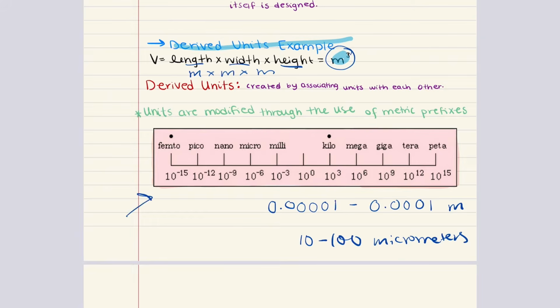So what you see here is a useful table of metric prefixes and their corresponding powers of 10. And they range from something very large like giga, which is 10 to the power 9, to something very small like nano, which is 10 to the power minus 9. These prefixes are essential for simplifying the expression of measurements in physics. Now, it's very important that you familiarize yourself with metric prefixes for the MCAT.